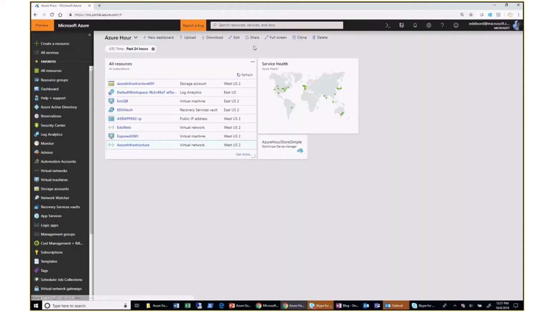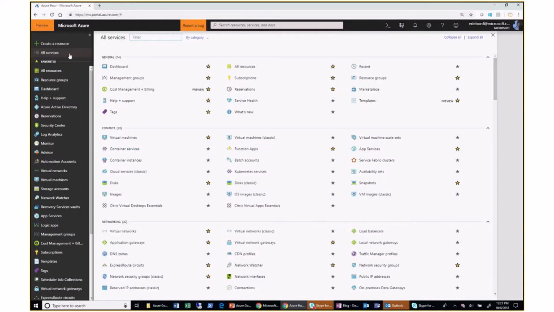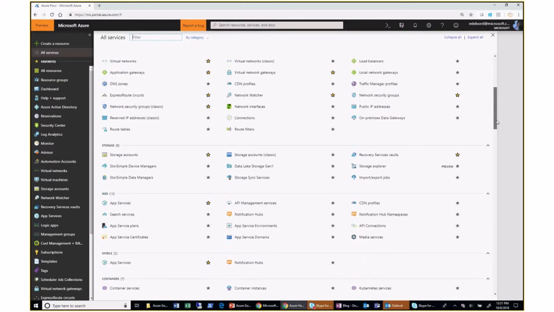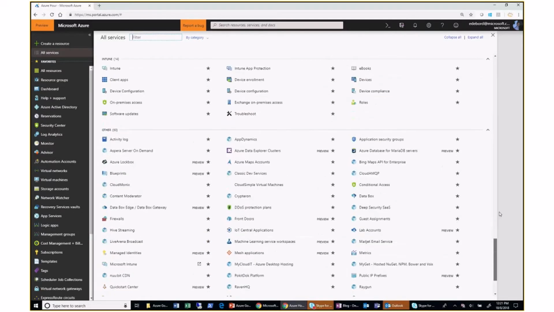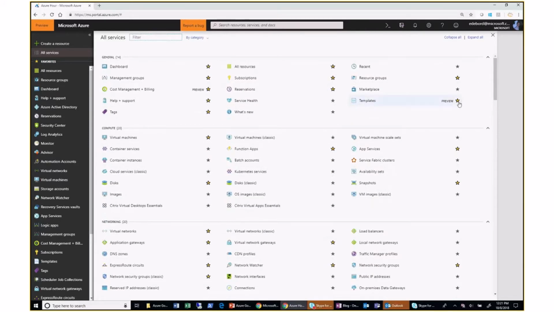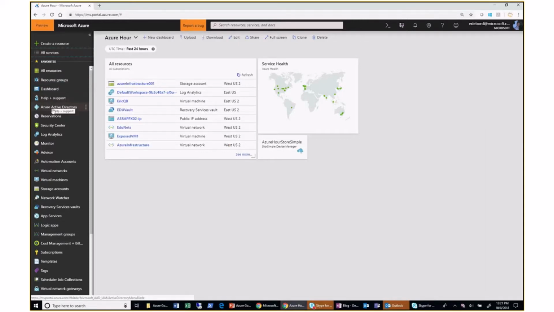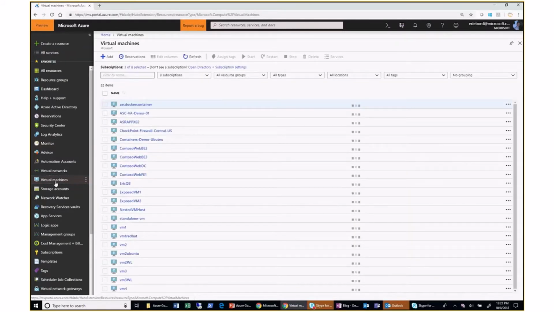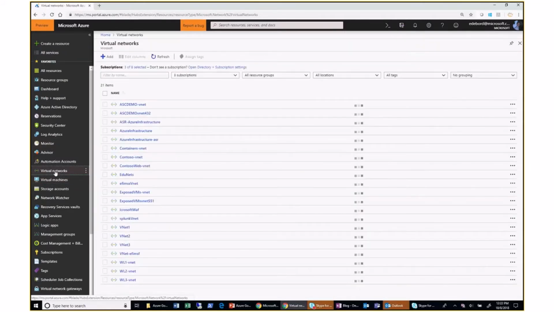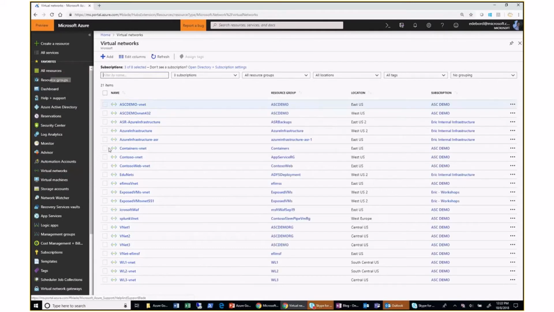Good point. Okay, so the other thing I want to mention here is all these different shortcuts you see here. These are all my favorites. And basically, if I click this All Services button at the top, these are all the services that are available to view in Azure, and you can see there's a ton of them, and most of them aren't checked. All the ones that I put a star next to are the ones that I see in my shortcut window. And you can think of these as views of specific things, like all the resources I have, or just my virtual machines. So if I click on virtual machines, I'm just going to see my virtual machines. If I click on networks, I'm just going to see my networks. And so these are just shortcut views.